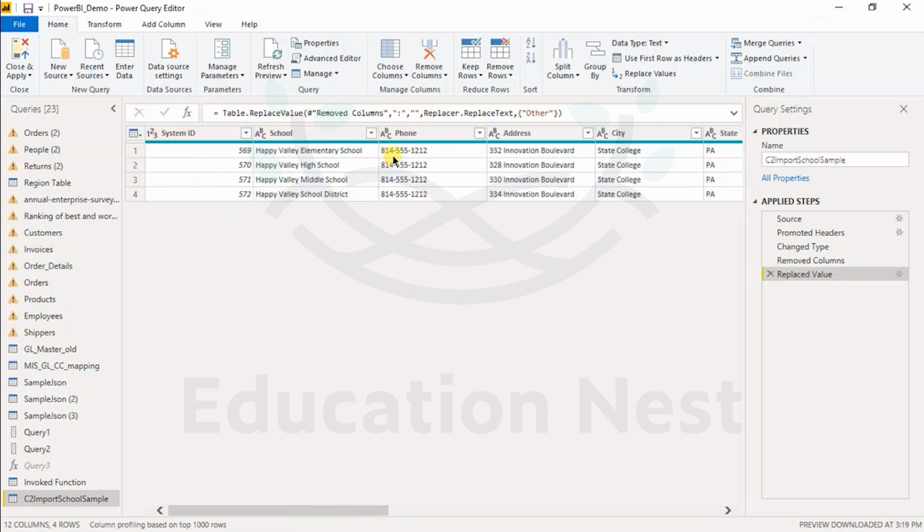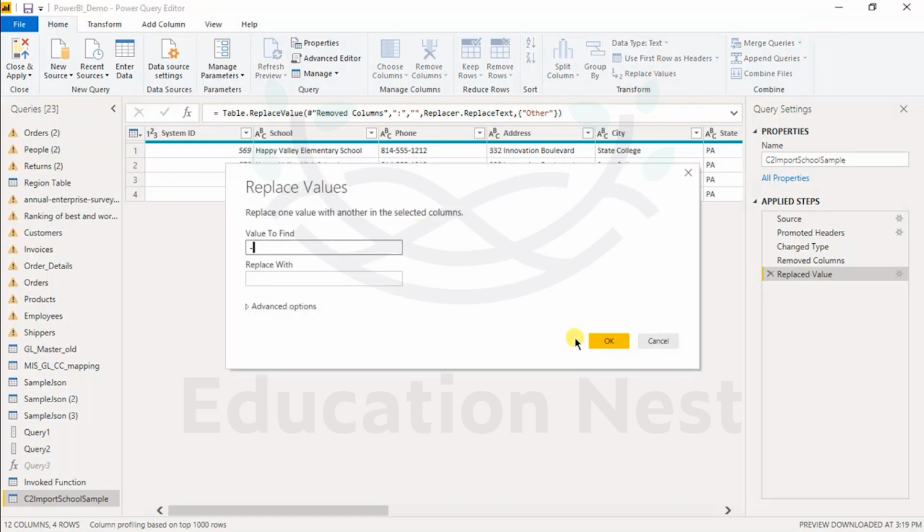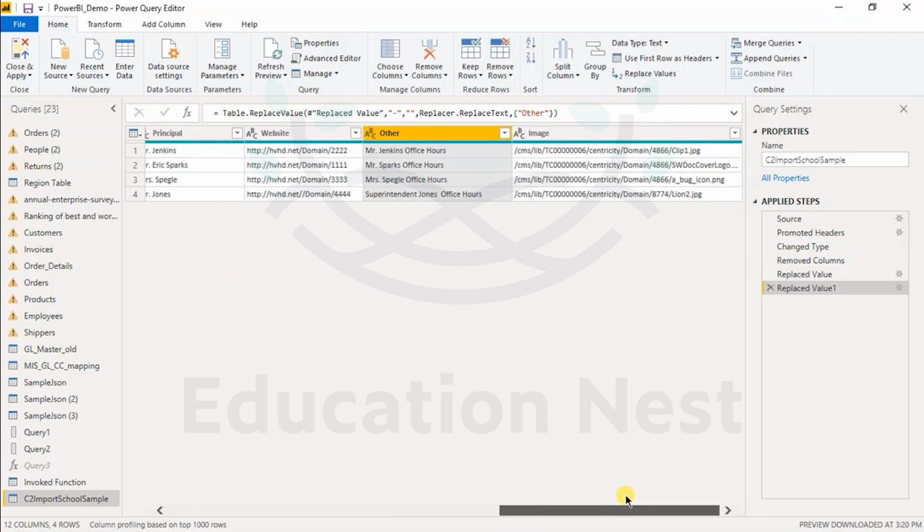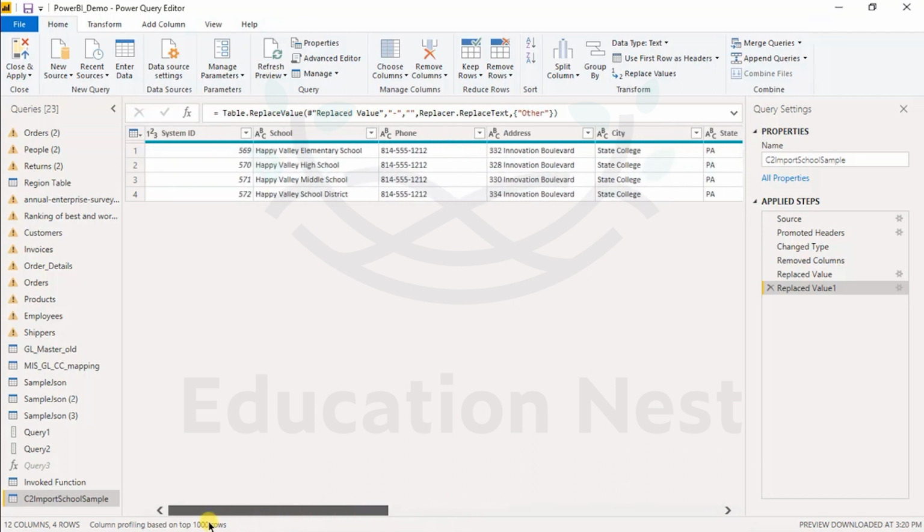This is okay. I don't like the format which is coming over here, so I would like to split this column and this column rather into address 1 and address 2, and I would like to have telephone number in single numeric value. What I would do is, again I'll call this dash, replace it with nothing. It's not present. Okay. And it goes into an others column.